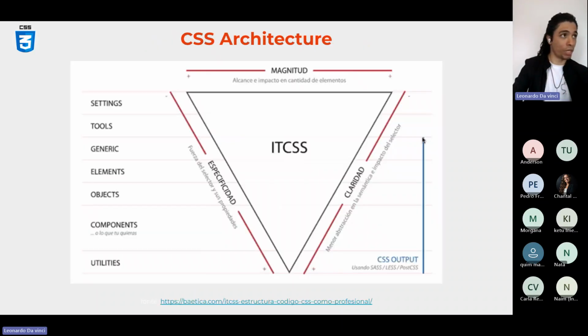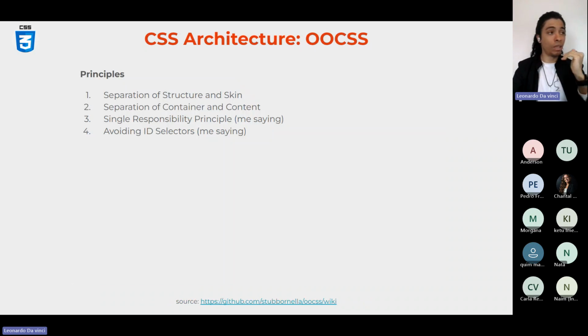Because I would like to merge this concept of ITCSS with OOCSS. Again, just for example, because I can show you that you can merge ideas. The OOCSS works very well standalone if you want. For instance, you could use BEM, which is just another way, what is the name in English? Another format, right? Another pattern.